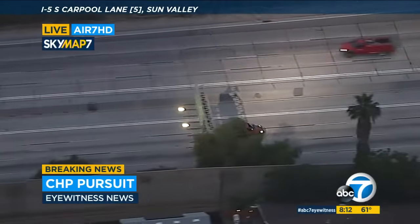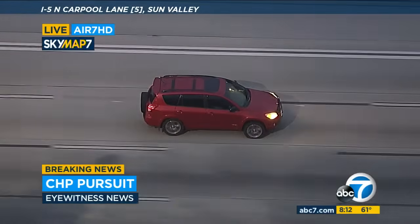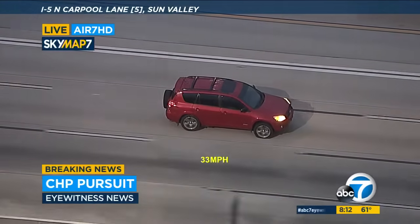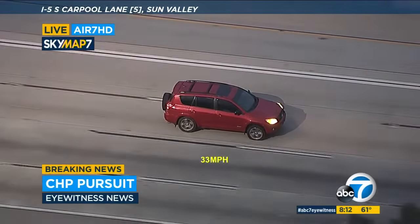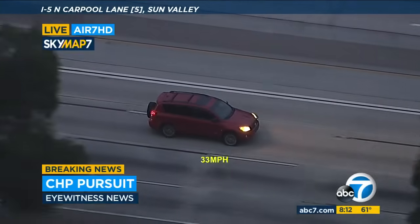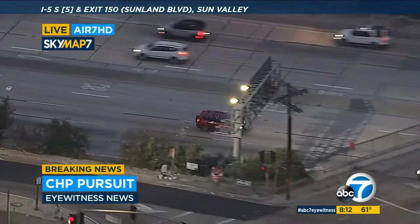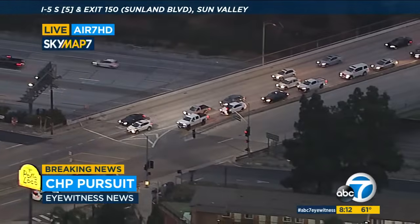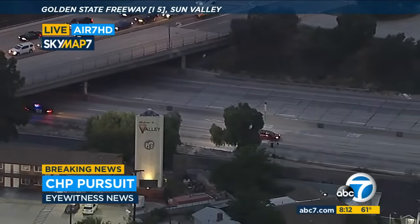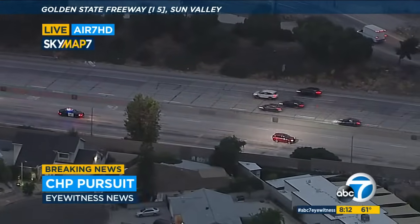You can see the night sun lighting her up here as she picks up a little bit of steam once again here, maybe up to about 35 miles per hour. That vehicle is going to start behaving very differently as those front tires go flat. It'll become more difficult to steer. It'll become more difficult to maneuver, and we'll see how that plays into her next move here, because for the most part, she's been traveling in a straight line.